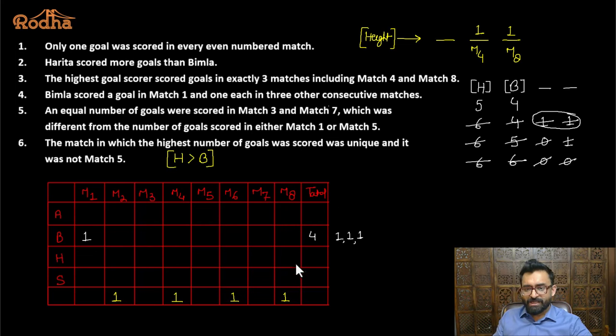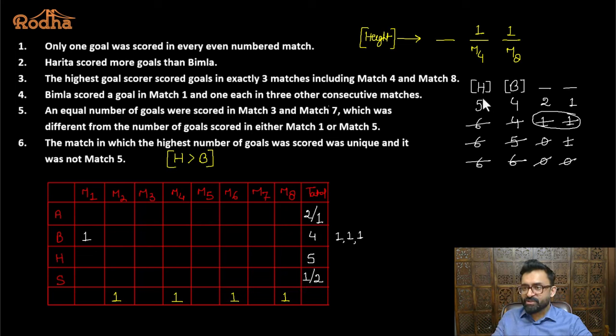5 and 4. Harita scored how many goals? 5 goals. Fine. And Bimla scored how many goals? 4 goals. And the remaining two players scored 2 goals or 1 goal, or 1 goal or 2 goals, in any order. Because 5 plus 4 is 9, I am left with two persons to score 3 goals. No two of them are going to have the same goals, so that cannot be 3-0. Fine. So 2 and 1 is the only possibility. I don't know who scored 2 goals. Let us assume one scored 2 goals, then the other person, Sarita, will score 1 goal. And if Amala is scoring 1 goal, Sarita will score 2 goals. That is the possibility which we have. I don't know as of now what is going to happen, but this is what I can conclude.